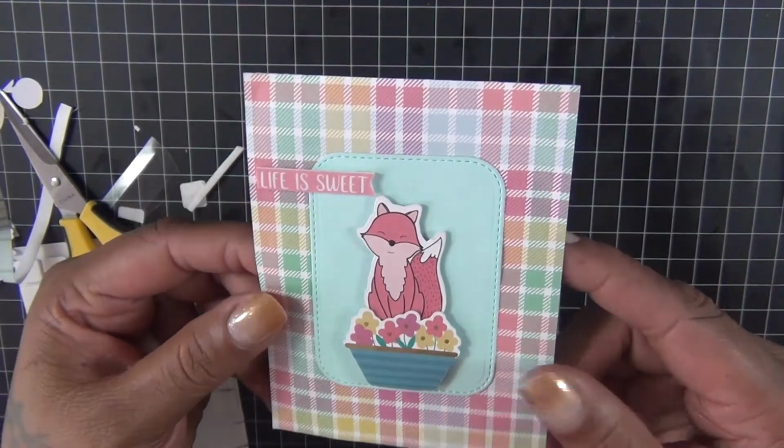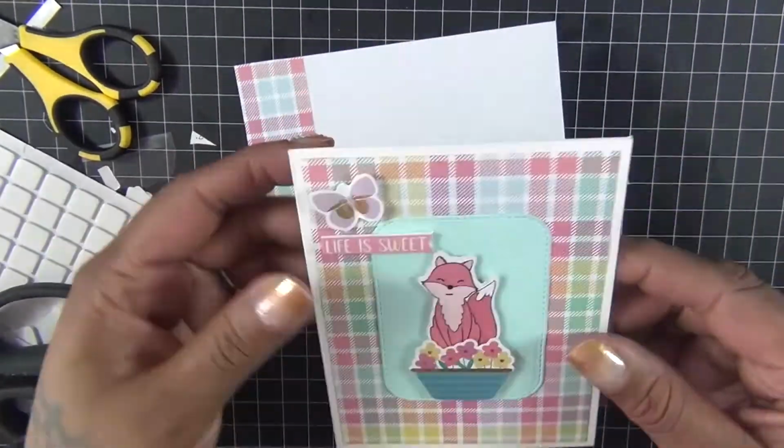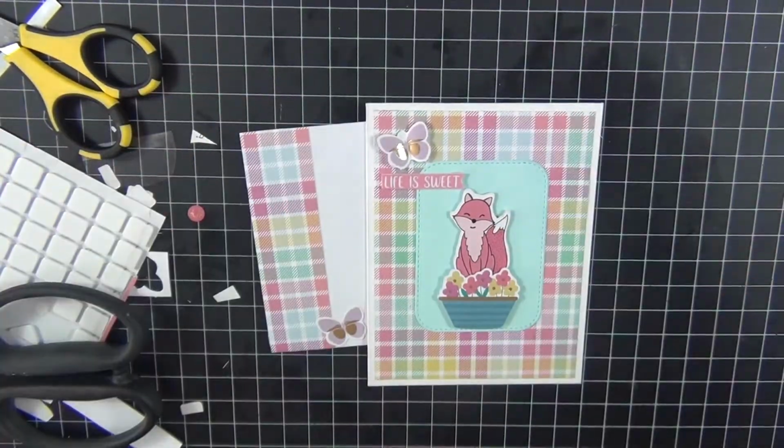Then I added the Life is Sweet Puffy sticker to a card base, decorated my envelope, and that's it for card number 10.